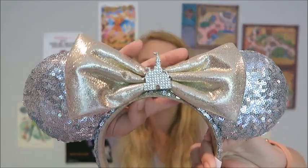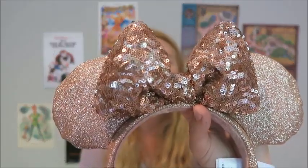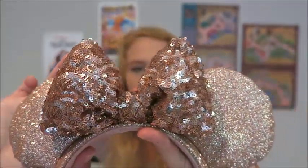I have three more pairs from the Disney Store, though you can find them at Disney World as well. First, castle ears for $28 — on Shop Disney they have both a Cinderella castle and a Sleeping Beauty castle version. Next, at the same price, these blue and pink polka dot ears that I'd been eyeing during my last trip and finally bought online. And last, the Briar Rose Gold ears for $28 from Shop Disney — they are absolutely stunning.